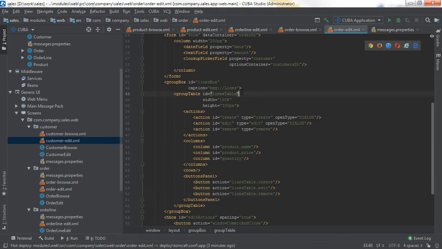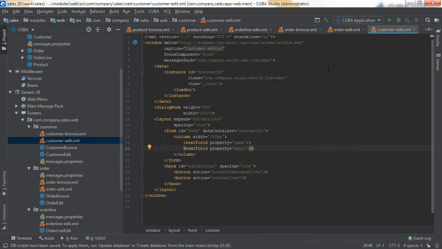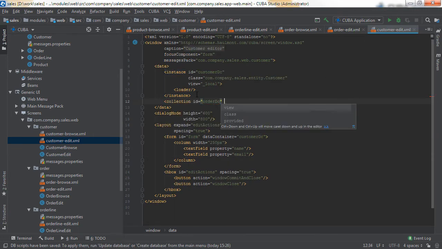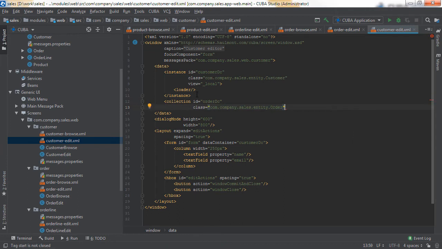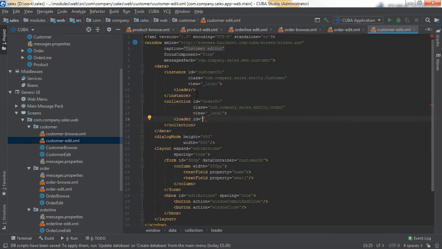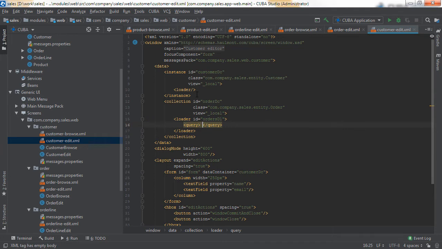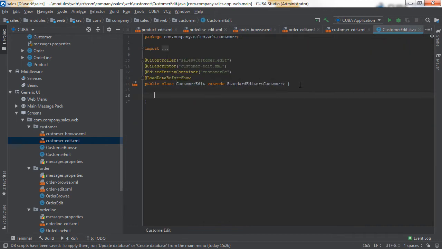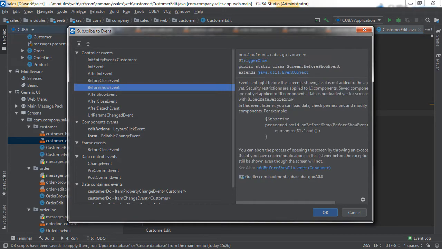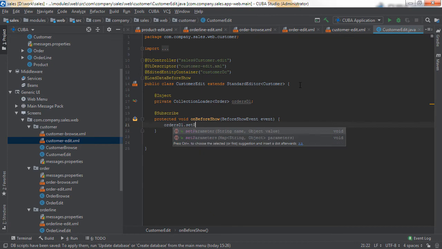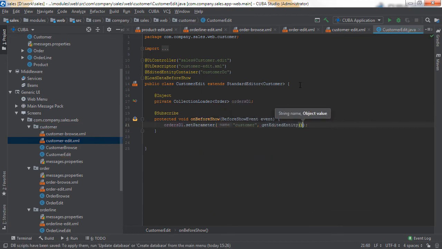We will also make the customer editor display the list of orders. Open the customer edit XML file and create a new data container for loading the linked order instances. Pass the edited customer instance as a parameter for the container's loader.